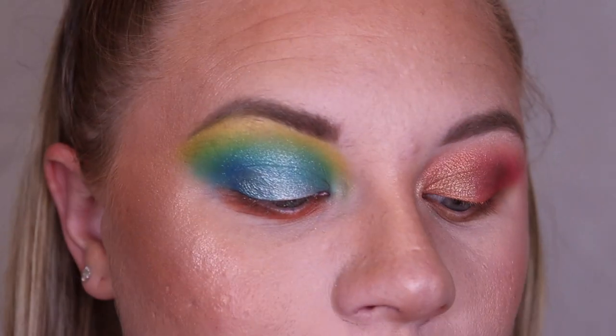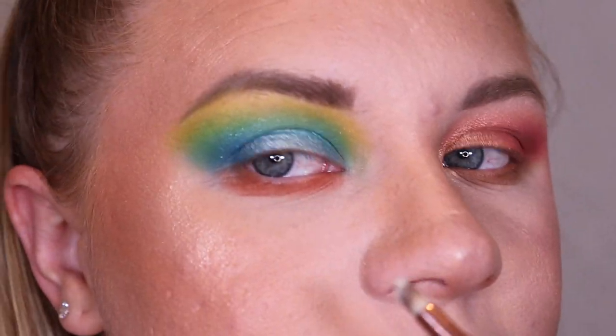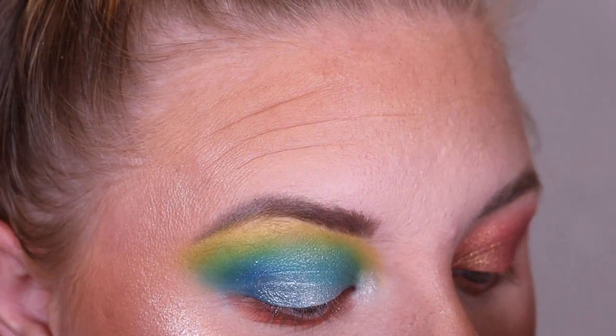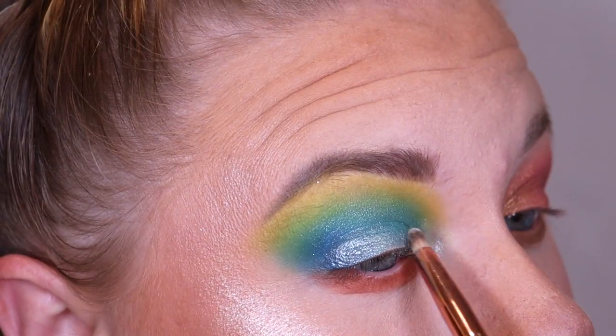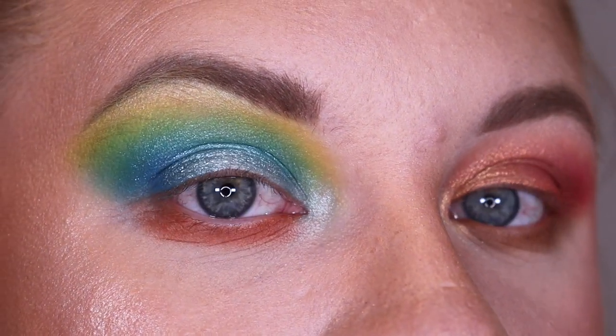And then for my inner corner and brow bone on this side, I'm gonna go in with this shade, which is called Gill. I think this has maybe a green reflect. I'm not really too sure. Yeah, it looks like it has a bluey green reflect, which to be honest, I'm not actually mad at because it goes with this look. Okay, so this is the look with the Finding Nemo eyeshadow palette.